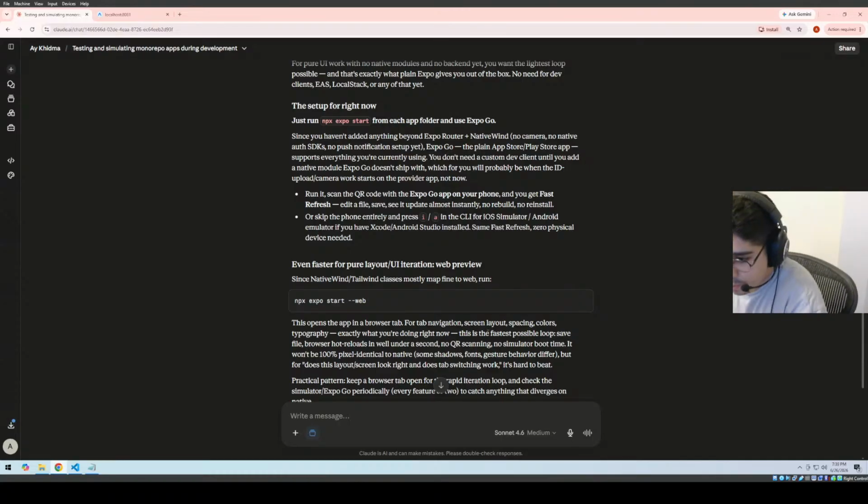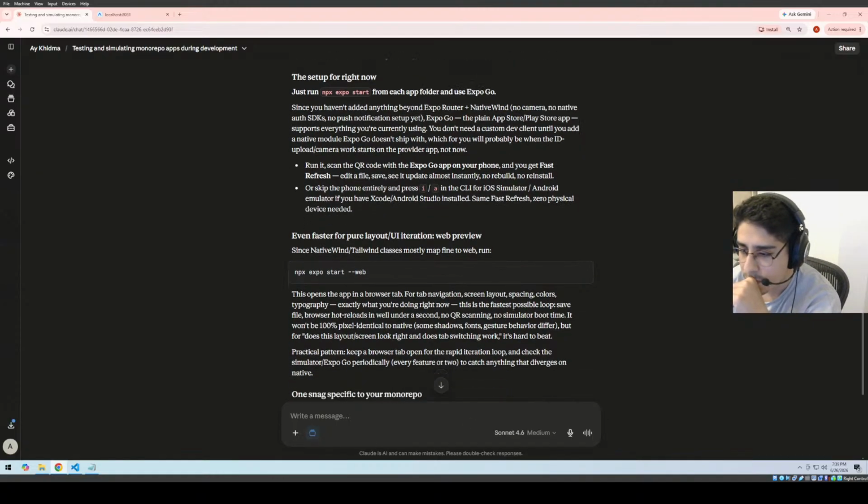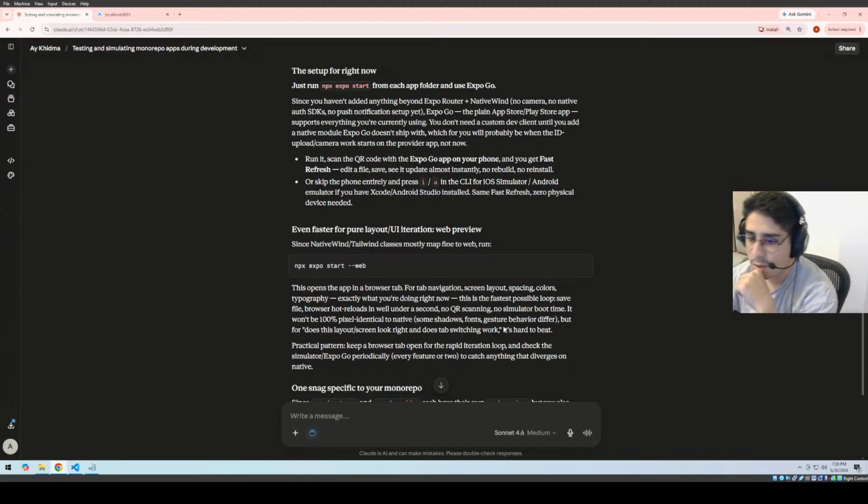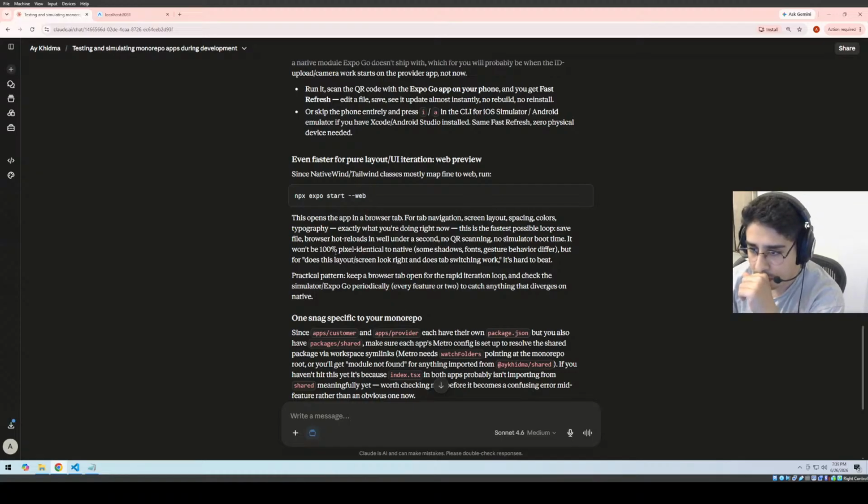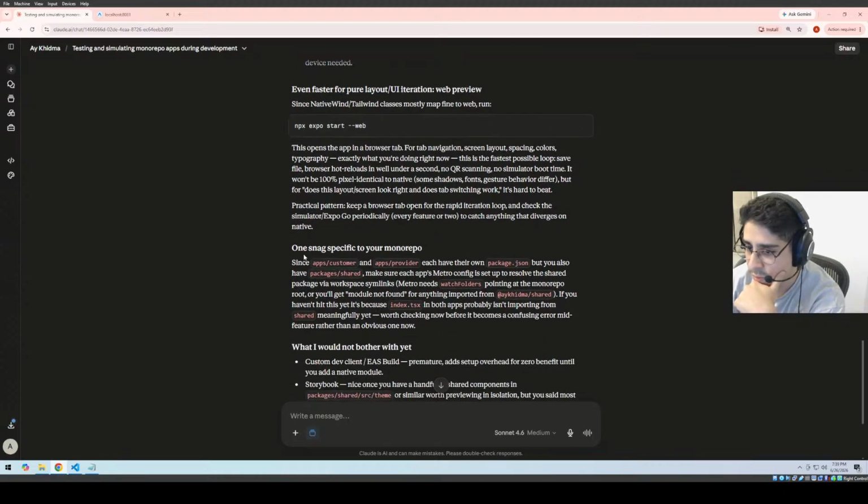Okay, so keep a browser tab open for the rapid iteration loop and check the simulator periodically, every feature or two, to catch anything that diverges on native.